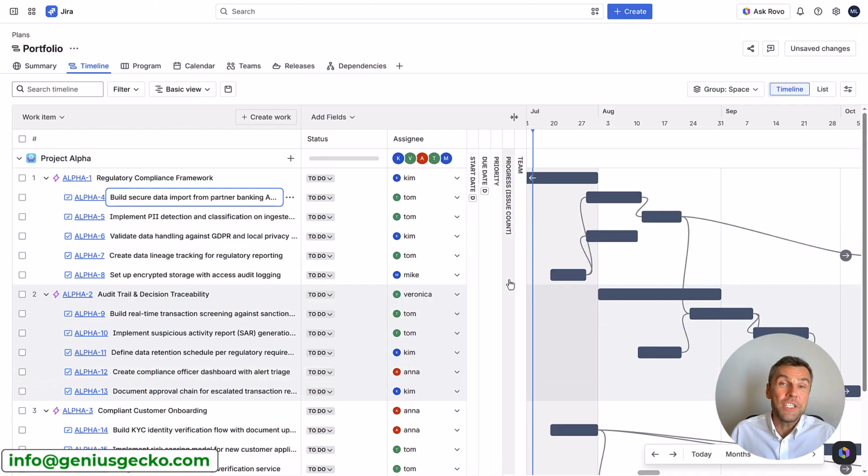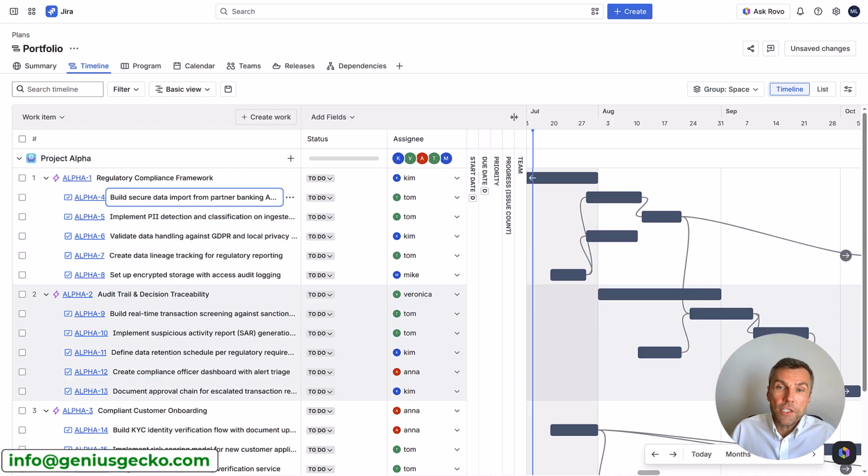When you're managing multiple projects or a portfolio, resource conflicts are inevitable, so I asked Rovo to take into account other assignments for my team members and also resolve them. Before resolving them, I've asked for different scenarios. So again, Rovo can not only help you identify the bottlenecks, help you to identify when Kim is overutilized, but also propose different versions of your schedule.